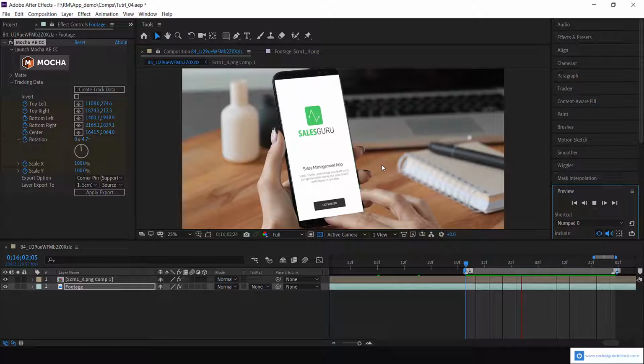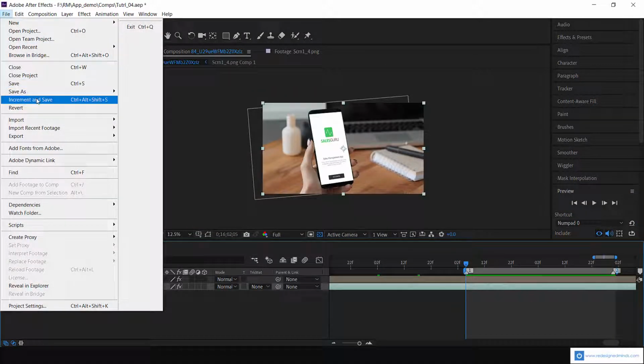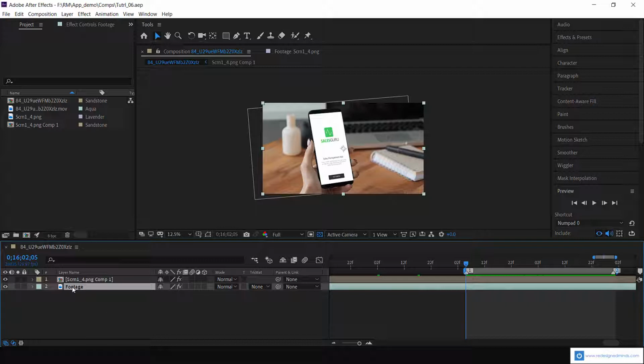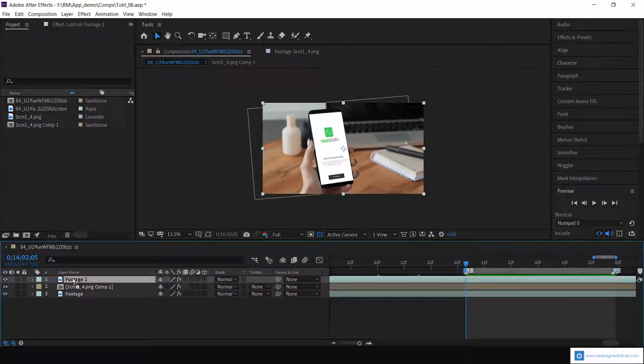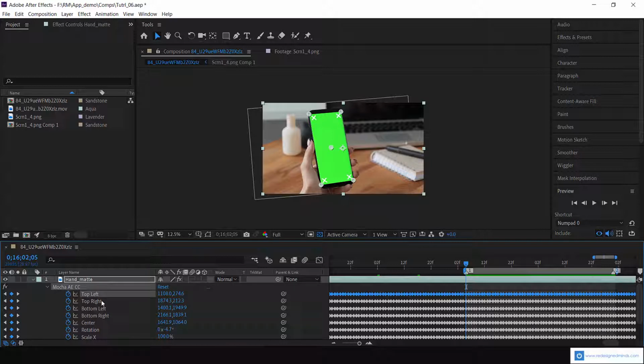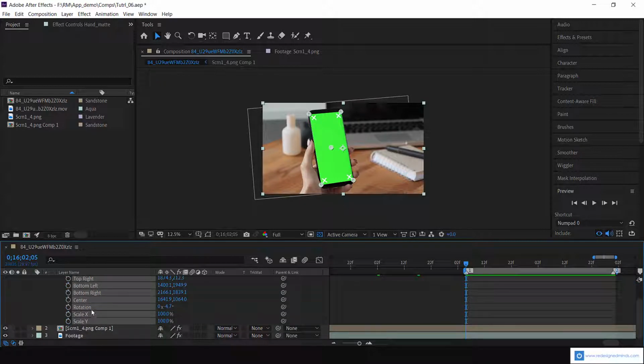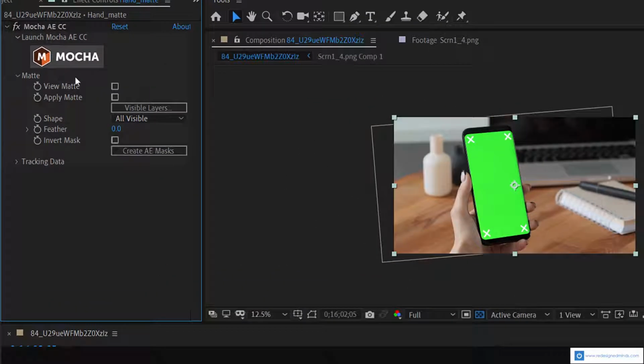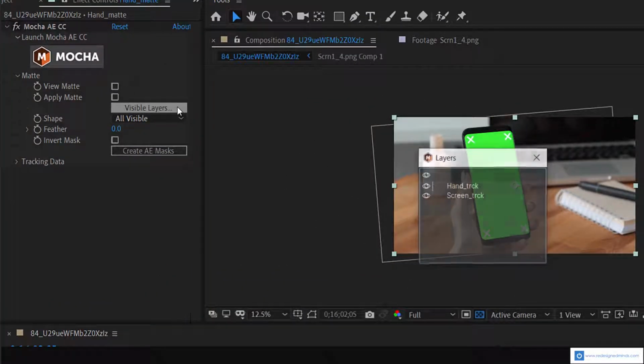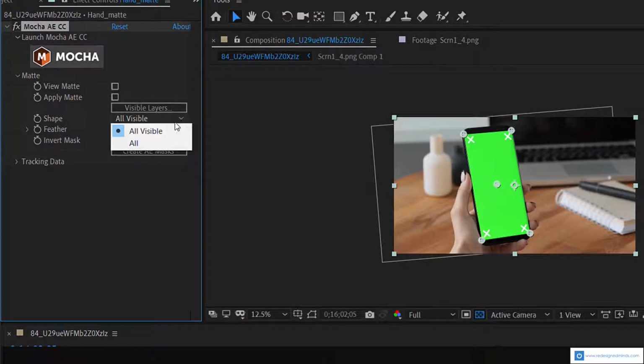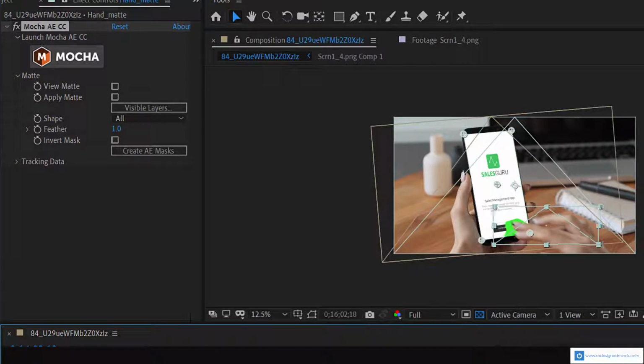Now this looks weird as the hand is underneath here. Let us fix this. Make a copy of the footage. Drag it to the top of all the layers. Press UU in quick succession to reveal all keyframes. Then trash them all. Then twirl down the matte, visible layers. Keep hand track active and then X out. And then select all here. Feather 1 is good. Then click create AE masks and voila, use your hand.